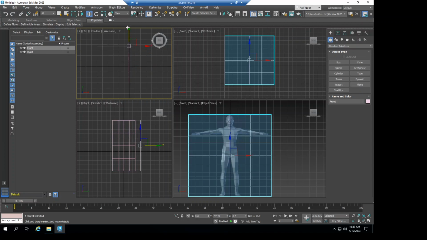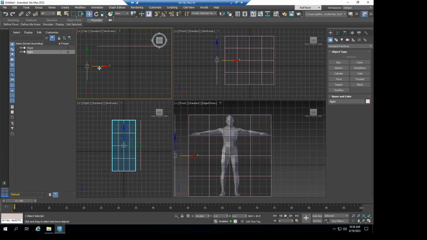Maybe here is fine. Then select the right reference plane and move this away in the x direction only. Okay, so now our reference images are away from the center, so they're not going to interfere with the model, and now we can freeze them.